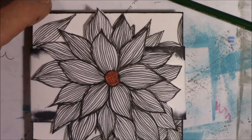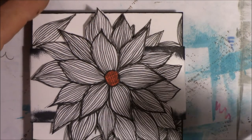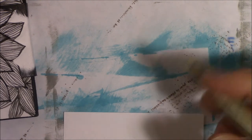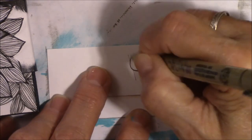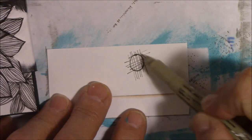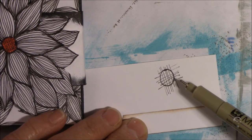Oh, let me see. My desk really is very messy right now. I've got like four projects sitting here. Anyway, I guess I can't find it. This is how I did it. You know, everybody thinks these are so perfect. No. Let me show you what they do. There's a pen. All right. You take this, you draw the circle. Then you go like this, after you color it in, and then you color around, you cut around this, and it makes this look like it was so perfect, when truly it looked like this.